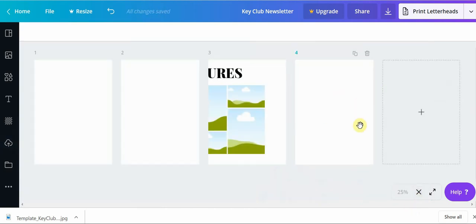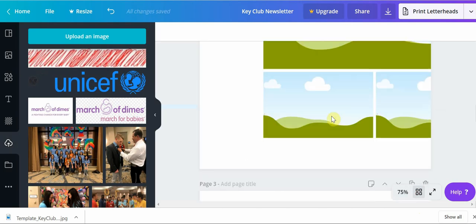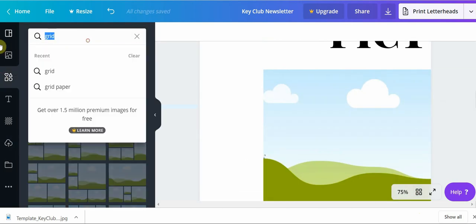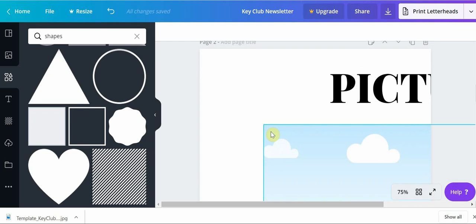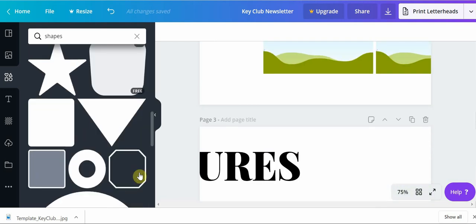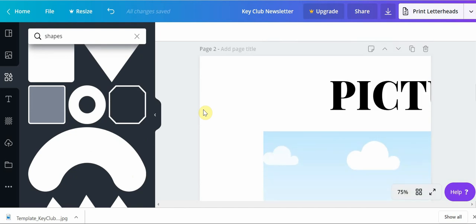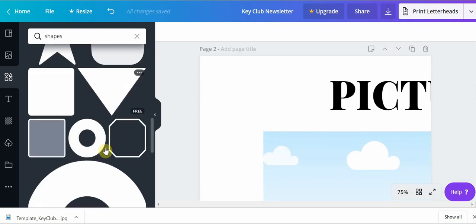Alright, so go to the page manager and see what you have so far. This page looks really plain, so what I'm going to do is add some elements. Search up some shapes and see what we can do with those. I really like adding rectangles behind words, so maybe we can try that.